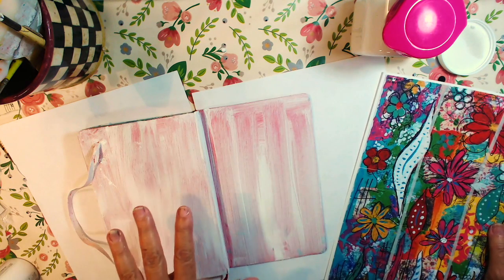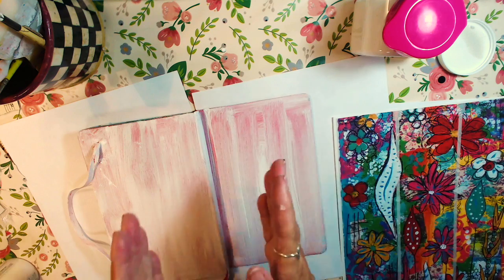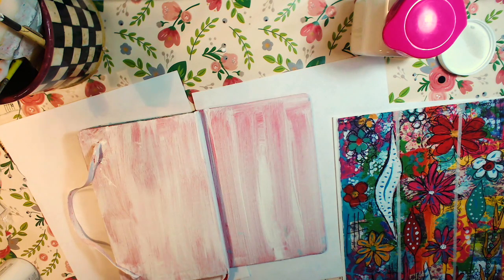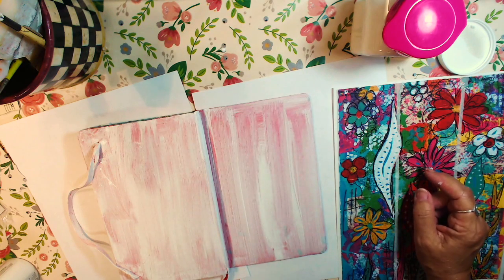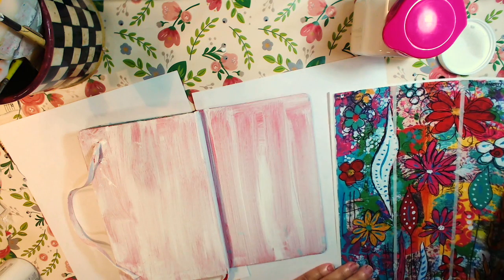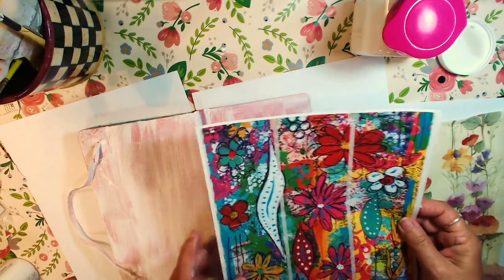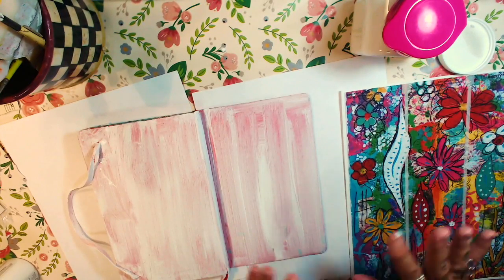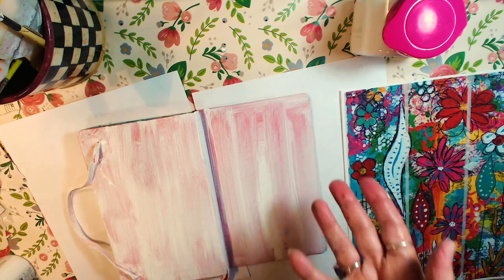I've got the coat of gesso and then I'm going to paint it. I think I'm going to leave space between the stamps and try to do this neatly. I can always go over it with the paint in the fine liner to get the crevices. I think I'm going to go for the random look so you can't really tell what the picture is — I think that's what I'm going to do. I'm so happy to finally be doing this.